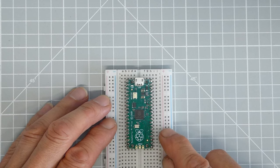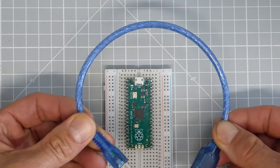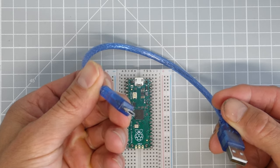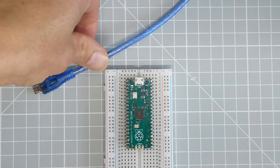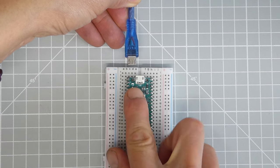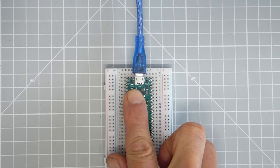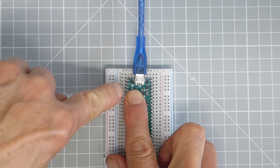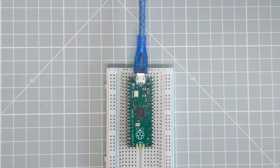To get the software loaded onto the Pico, we need to boot it into its boot mode. For that we'll need to connect it to our PC using the supplied micro USB cable. Plug one end into your PC, then hold down the little Boot Select button on the Pico as you connect the cable. Because the other end is plugged into the PC, that will power on the Raspberry Pi Pico, and holding down the button will put it into boot mode where it appears as a disk drive on your PC. At that point we can copy across the MicroPython firmware very easily.